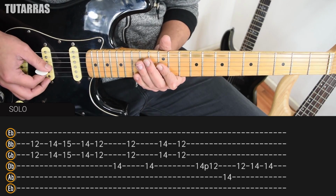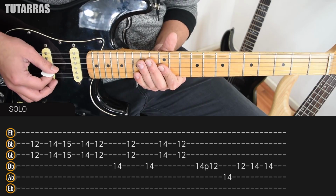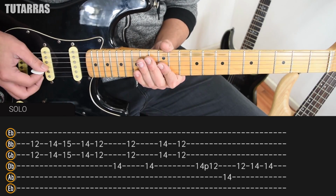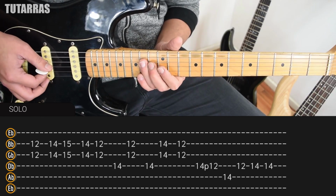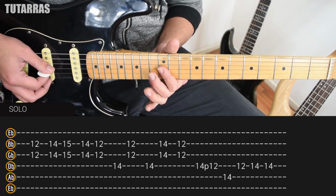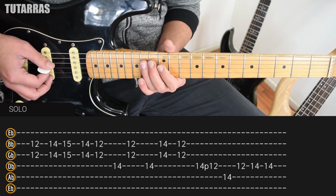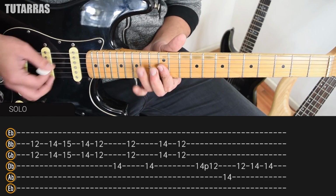Now slow tempo makes no sense. So we need to do something like that. Right? So when we finish on the 12th of the B and the G, we go back to 14th of the D, then make a bar again, 12 and 12, go back to 14th, and then now we need to make a bar, but this time on the 14th, and then on the 12th.